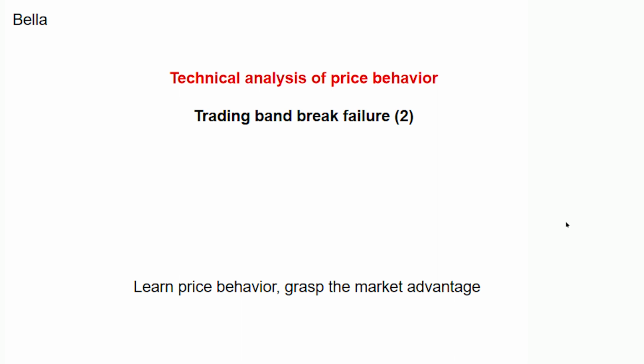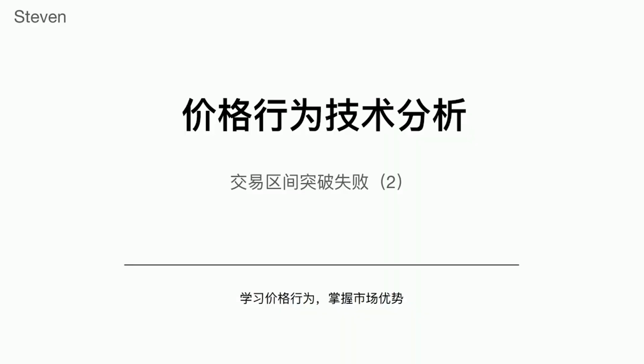Today we're going to continue to learn how to deal with the failure of a trading band, and we're going to focus this video on the case, since you saw the theory in the last video. So let's look at our first example, which is a 4-hour chart of the US dollar versus the Canadian dollar.